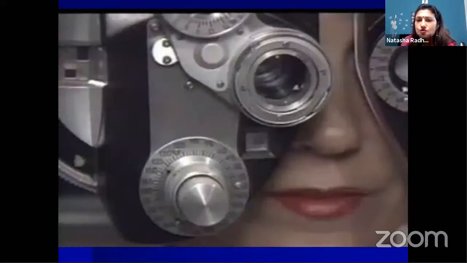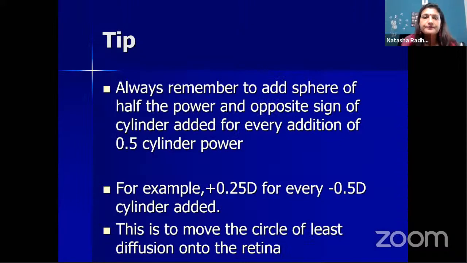So another thing you should remember is to give the patient the choice that he doesn't have to choose one. Otherwise, the patient thinks, oh, he has to choose either of the flip positions. So he will keep choosing, and that will make your subjective refraction go around in circles. So you should not do that. You must tell the patient, is this position better or the second position better, or are they the same? Then the patient might tell you that, okay, they are about the same.